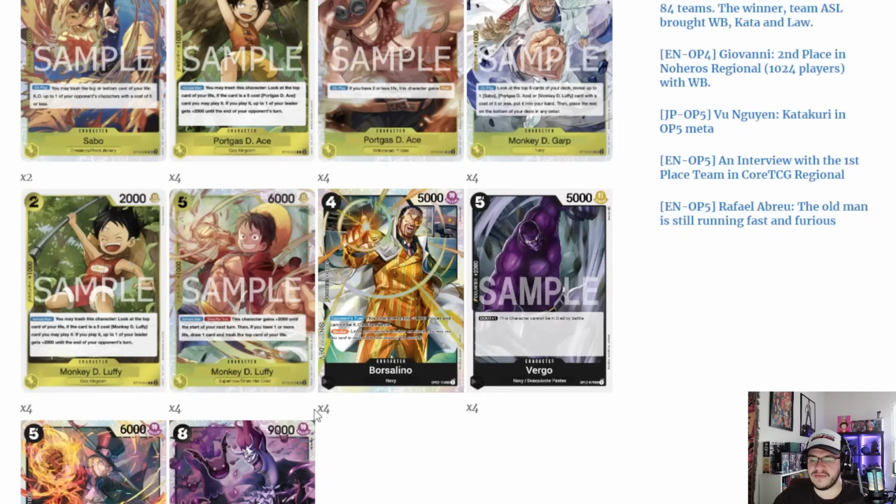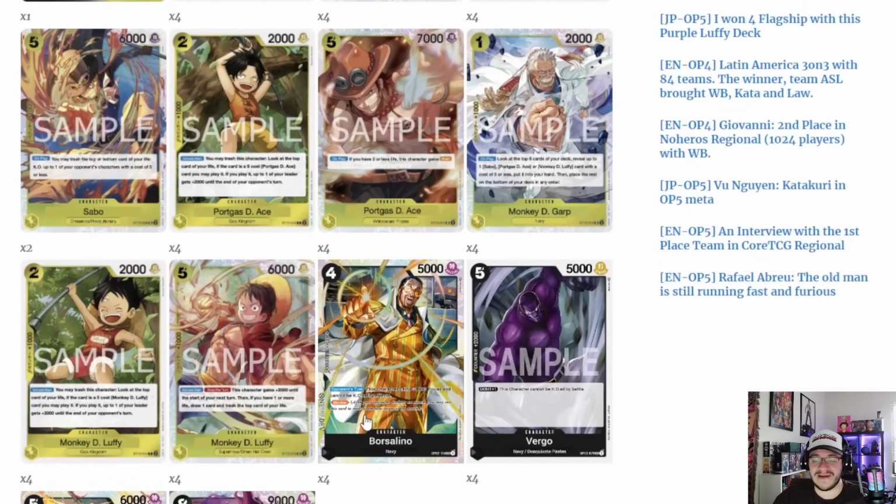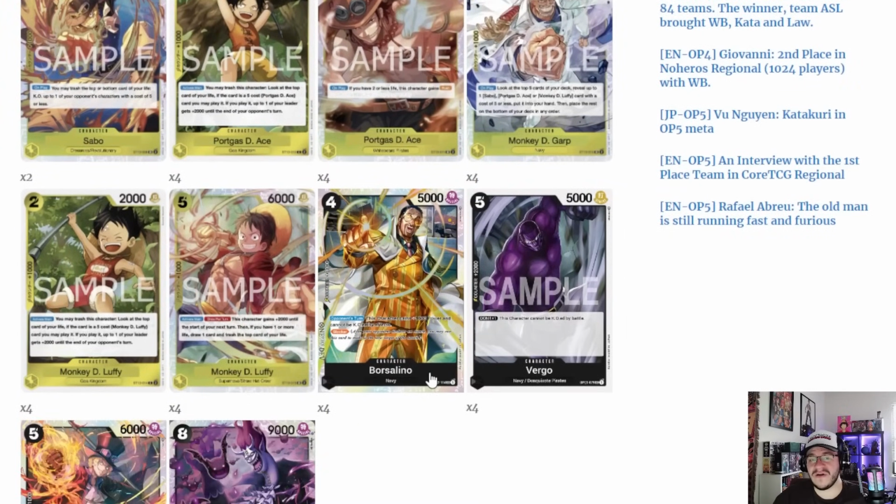Of course, 4 copies of Borsalino, you have to play it. Just very, very strong. Like I said, even over here in the English market, Borsalinos are ranging anywhere from $30 to $50 right now, just because of how good of a card it is. If One Piece doesn't release a reprint set sometime soon and you don't have some of these cards, you're kind of just out of luck, you know.